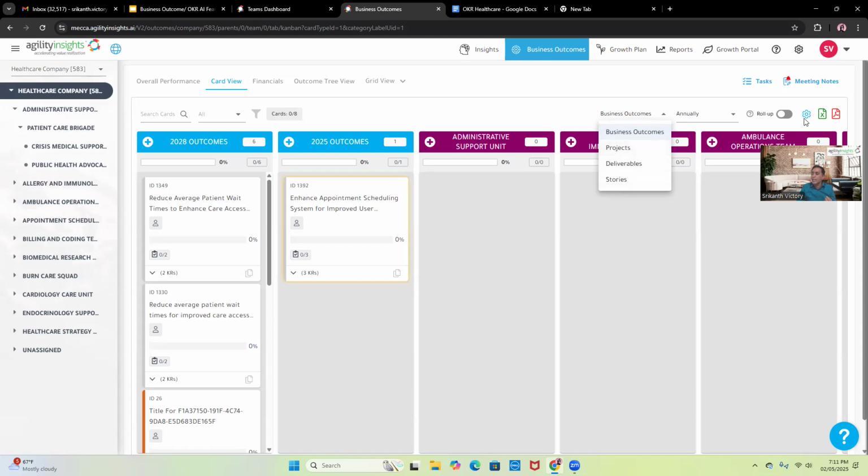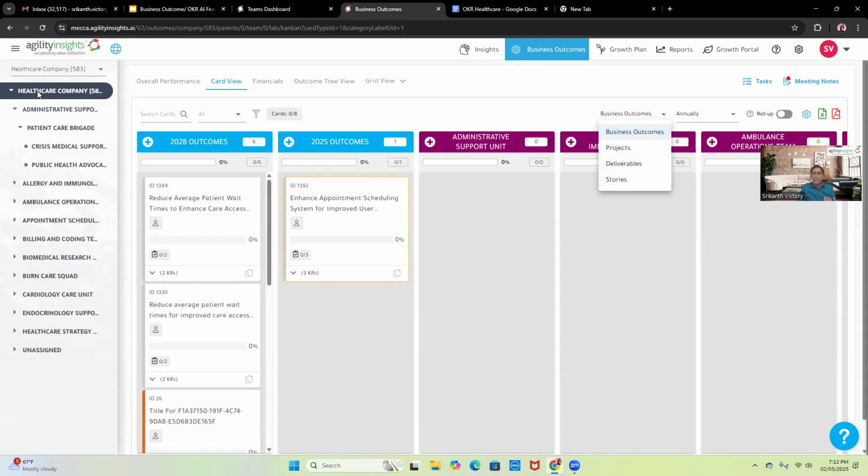Once you go to the settings here, where we have dashboard settings, you can change and customize it. Again, deliverables, if you want to change it to something else, like milestone, that can be done. So all of them can be customized here.